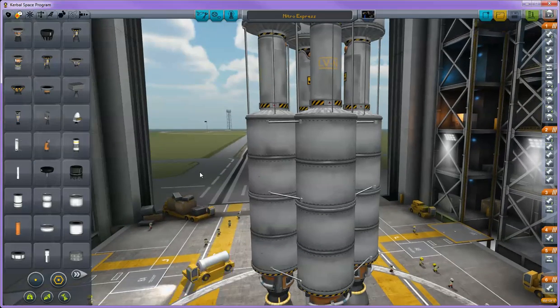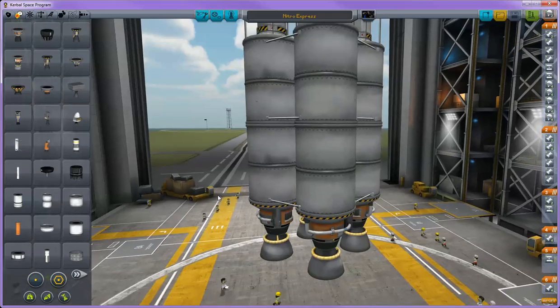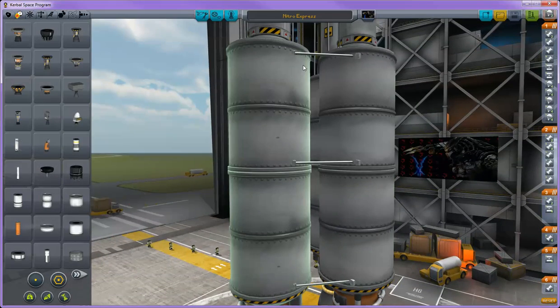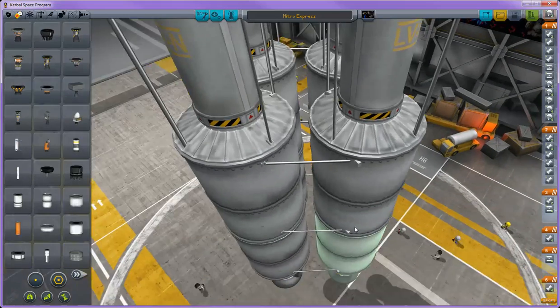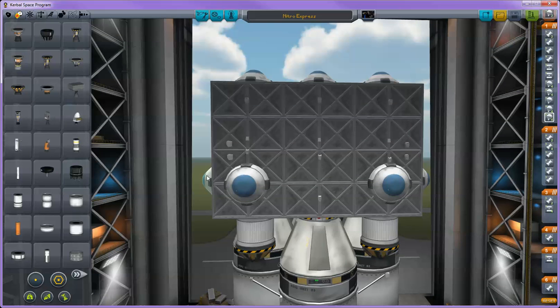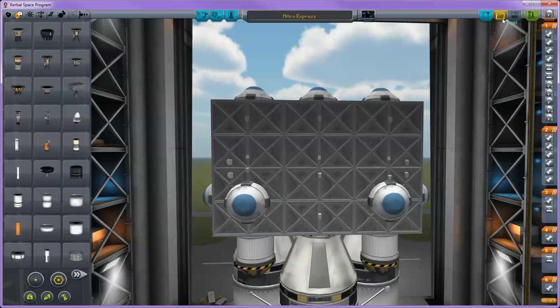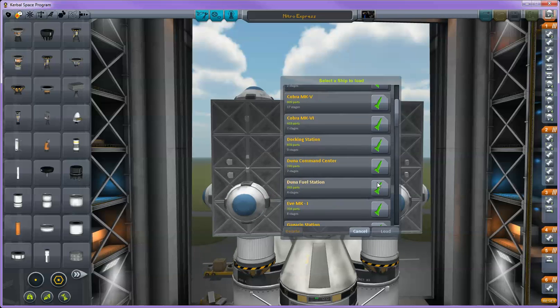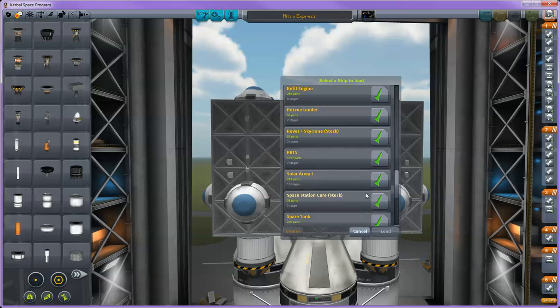With the struts, you don't really need to overdo it. If you have just one on the bottom, one on the top, and maybe if it's too long, one in the middle, you're pretty much good to go for bicycling your stuff together with duct tape. So that's another design feature. If you're looking to transport rovers to other planets, having a box or something like that is helpful, I think.